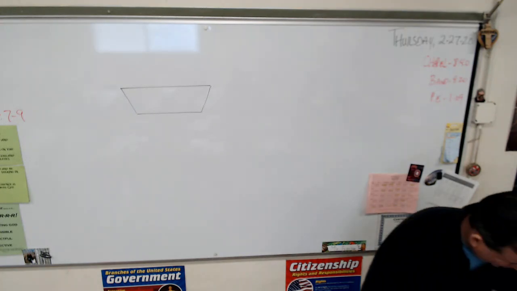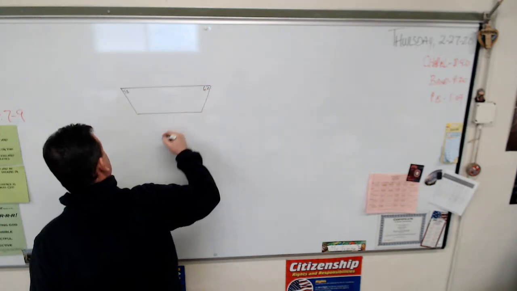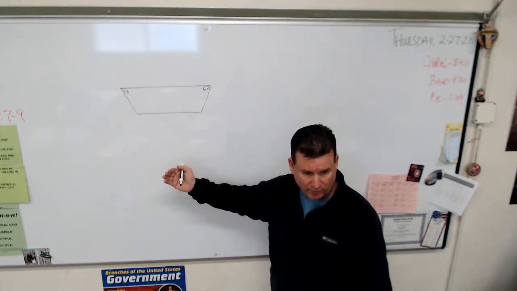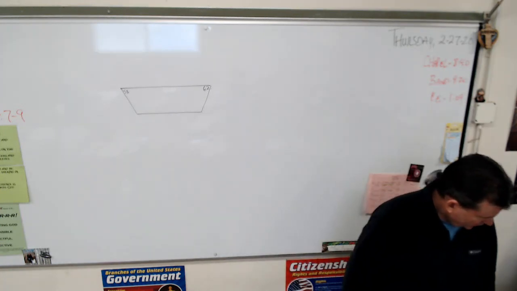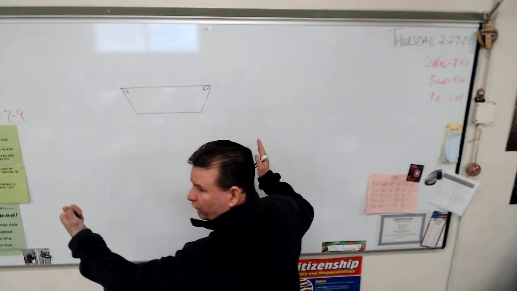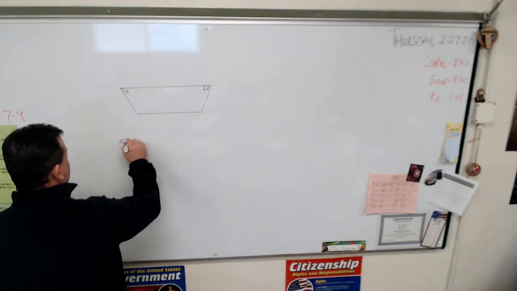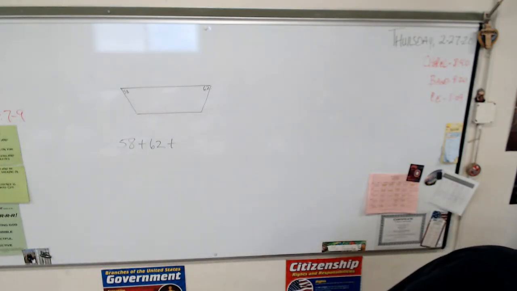58 and 62 up top. They said this guy's 58 and this guy's 62. They all have to total how much, Lauren? All four angles have to add up to 360, quadrilateral. The other information they gave us about the other two angles is E is 24x plus 1 and H is 25x minus 6. What do I have to do with all four angles? I have to add them. So I got 58 plus 62 plus 24x plus 1.